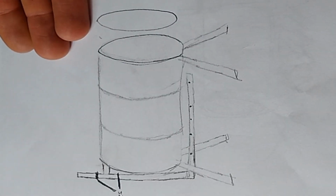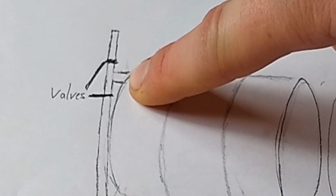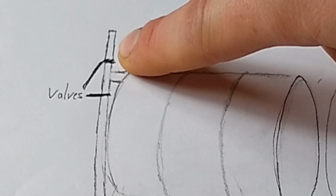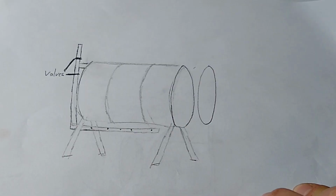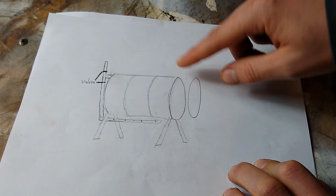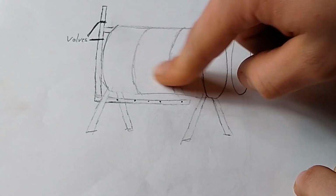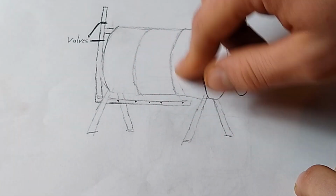The 55-gallon drum is flipped over on its side. And we've got a T in the back with two valves attached to the top and one on the bottom. We will load this thing full of wood scraps. We will shut the lid tight. We will light the fire underneath this thing. And we will let the wood marinate in all of the heat.